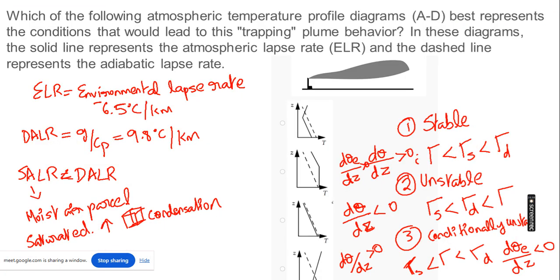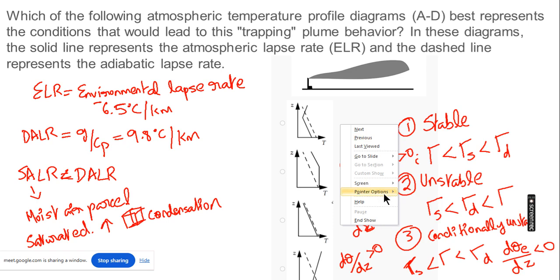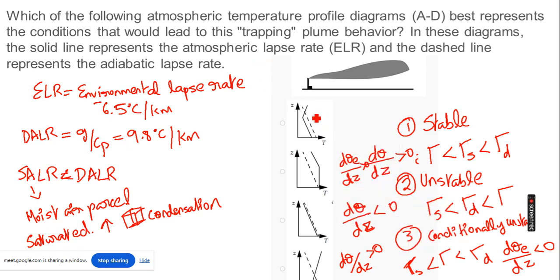Okay. So now let's try to solve this question. So here it is written: which temperature profile is basically leading to trapping plume behavior? That is the question. So let's see which is matching the trapping behavior. So here the first one is basically having an inversion layer above the stack. Correct? If you see, this one is having an inversion layer above the stack. So this will be representing which behavior, can you say? If we have an inversion layer above the stack height, this will basically give you what plume behavior?